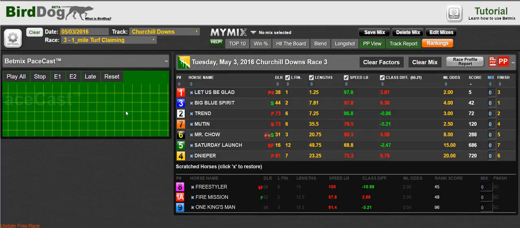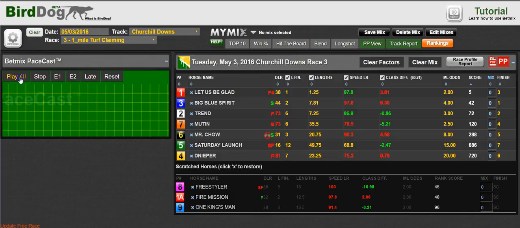It's real easy to use, and what this is doing is it's looking at all of the pace data for the horses in the race and trying to forecast where they're going to be running, who's going to be on the lead early, who's going to be running in the middle and the late part of the race. And of course E1 is the early part, that's right out of the gate, and up to E2 the middle of the race, and then the late pace.